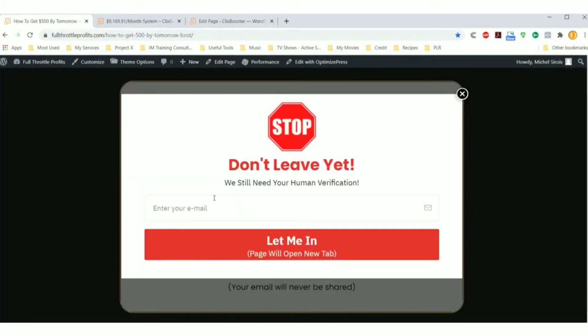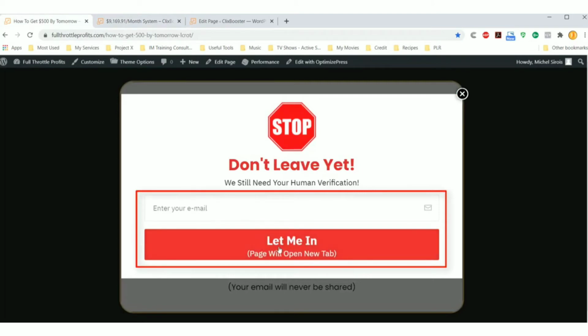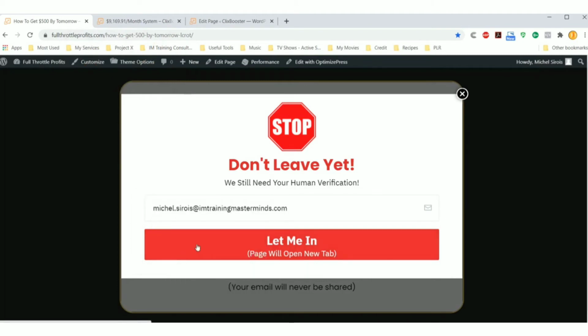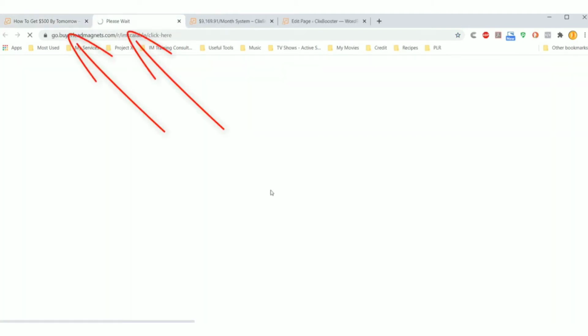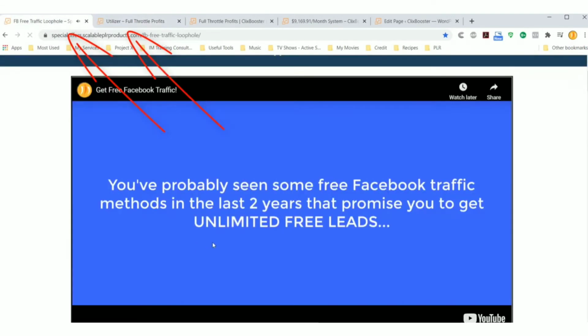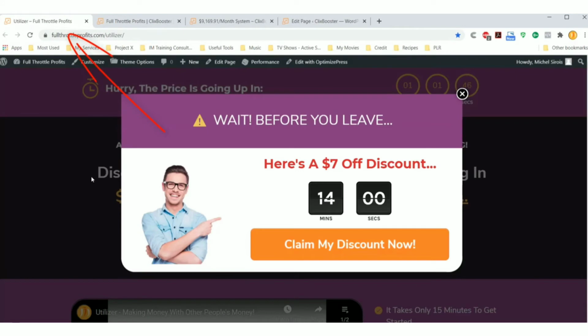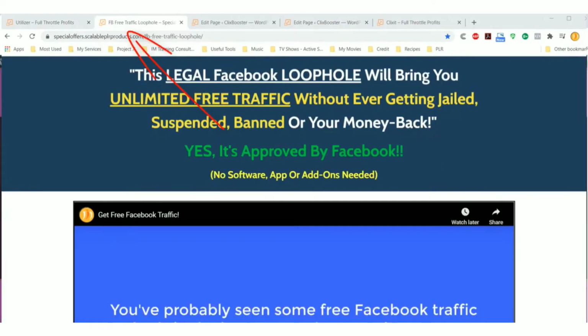So first, I'm going to show you with the lead capturing page, and then I'm going to show you with a basic bridge page. So when I opt in my email list and I click my Let Me In button, what's going to happen is that when I opt in, there will be a redirection in this page, plus a new page that will appear in the browser. So as you can see, I was redirected to this page. You've probably seen some of these. After watching this page, the user is going to click close or buy, whatever, and then they're going to be seeing the second page. So as I was saying, you'll notice that my ad blocker did not stop it from happening.